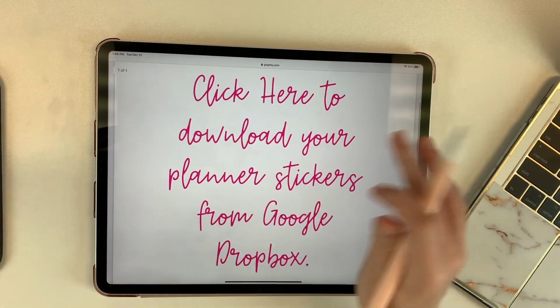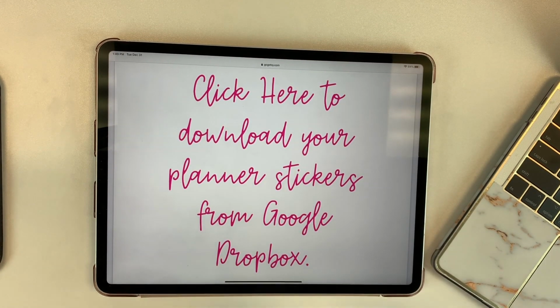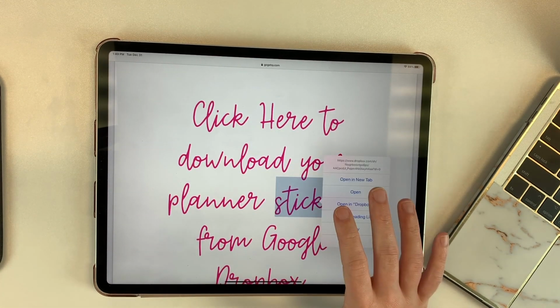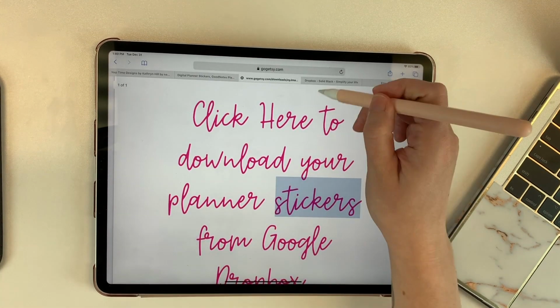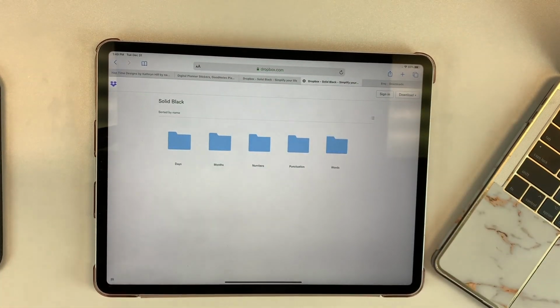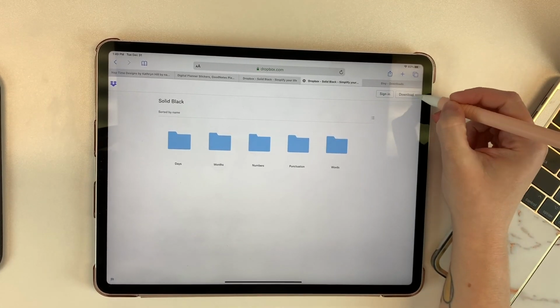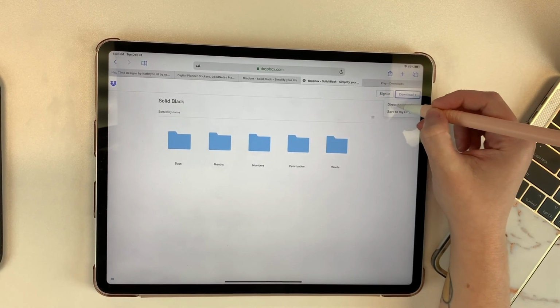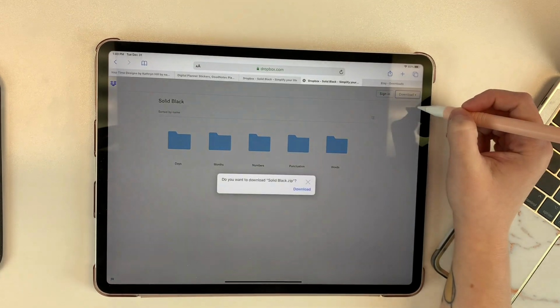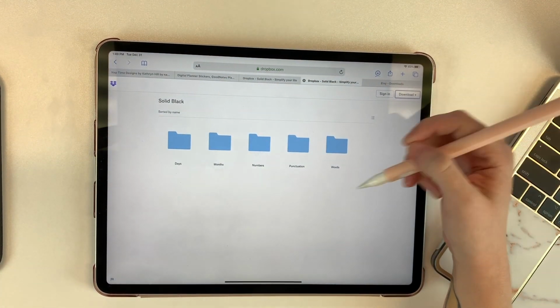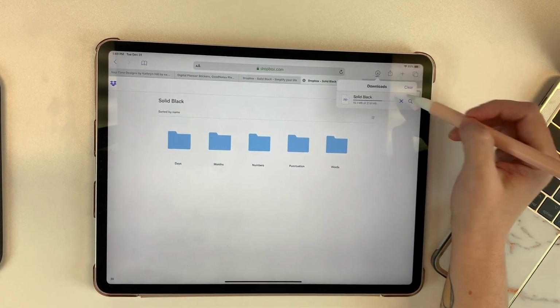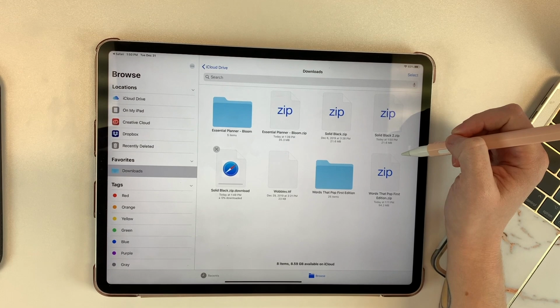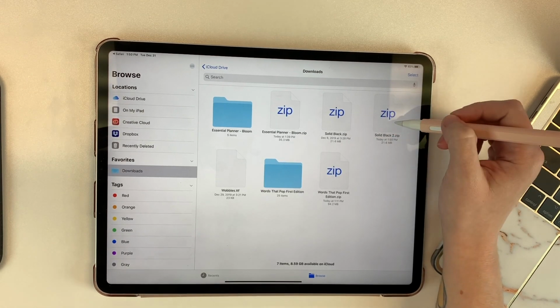So to download these, you're once again going to get a screen that looks like this. This is one of the things where I thought Google owned Dropbox. Super embarrassing. I just haven't gone back and updated this part yet. You're just going to press and hold on this, and then you can hit open in new tab. Here's the Dropbox folder. Again, I recommend that you're signed out of Dropbox on your browser. And now to download these, you're going to do the exact same thing. You're going to go to download. You're going to go to direct download. It's going to take a second, and then you hit download on the pop-up, and then you wait on them to download here. And then you're just going to click on that, and you'll see the zip file.